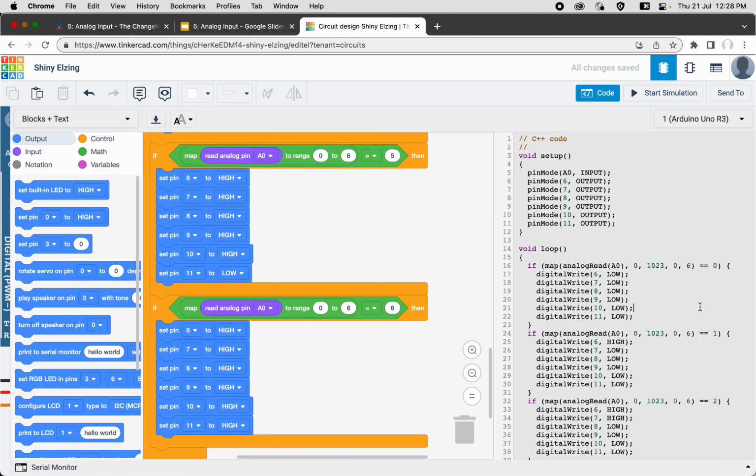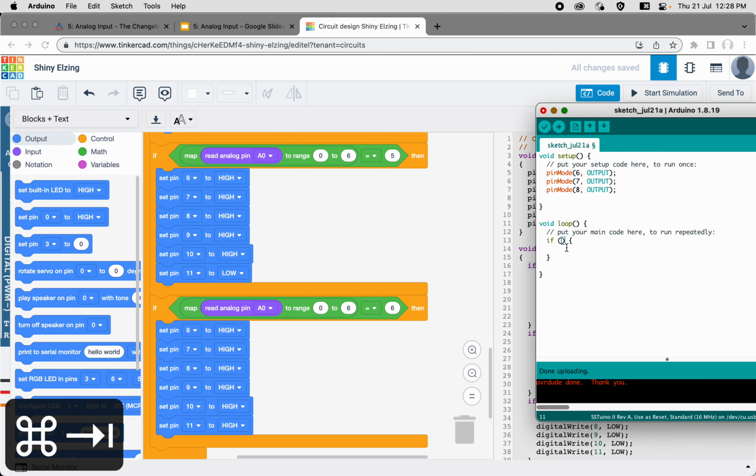We'll just copy this portion here so it's simpler, paste it here, and modify from here.